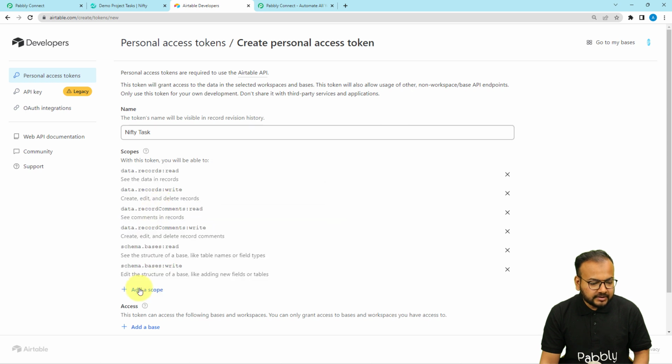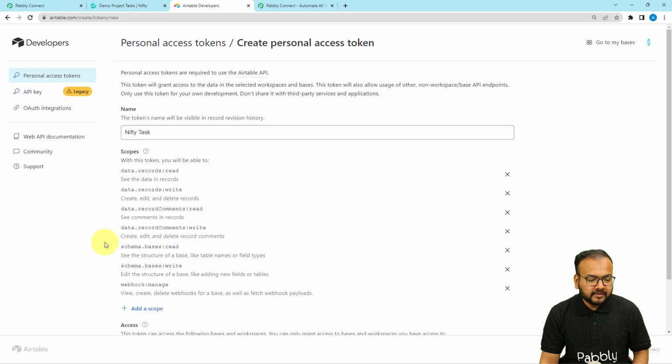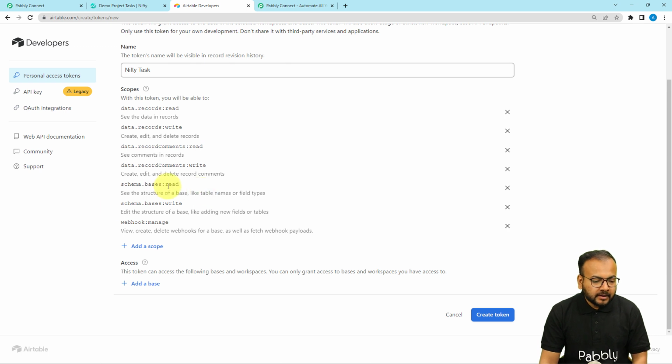Select all of these, and lastly, select this webhook manage scope as well. Okay, so when you provide the access scopes here, your automation will have the access to all these activities that you can do in Airtable, like creating the records, deleting the records, adding the comments, and all these things.